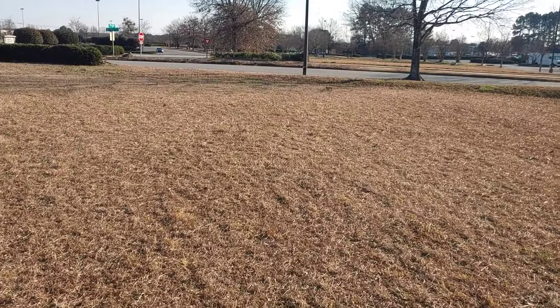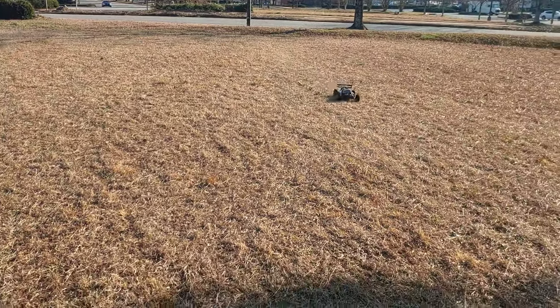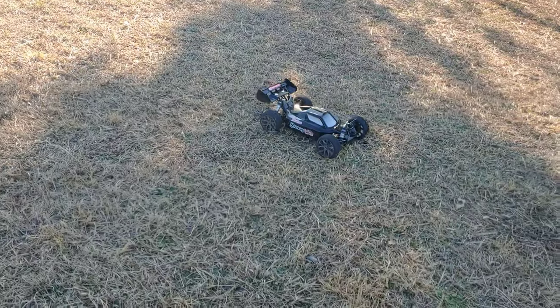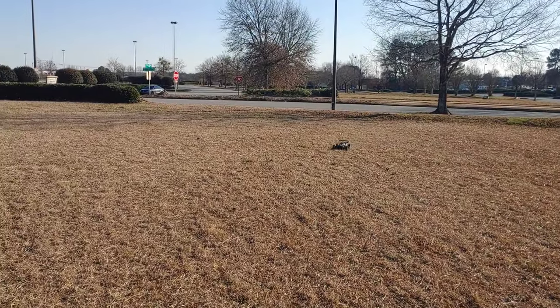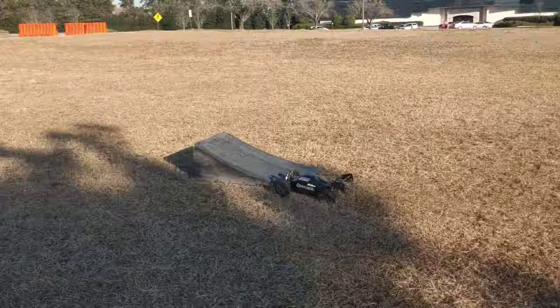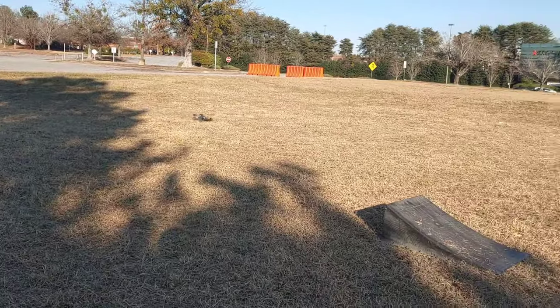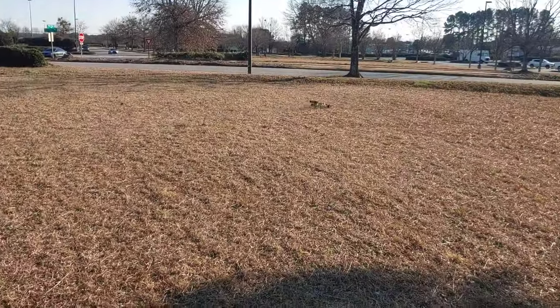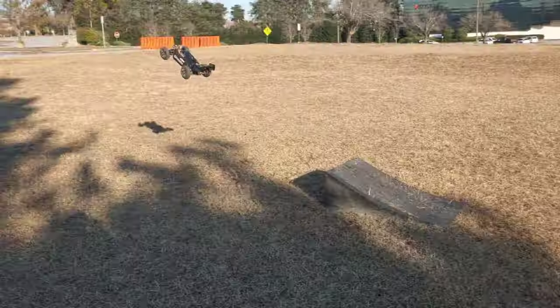All right, I'm going to move this ramp to the center real quick. We're going to do a couple of jumps. Let me move this ramp over just a minute. And of course, this Lipo is pretty big and heavy up in here, so you wouldn't really want to race with this big and heavy of a battery, but I did want to get a long run time.